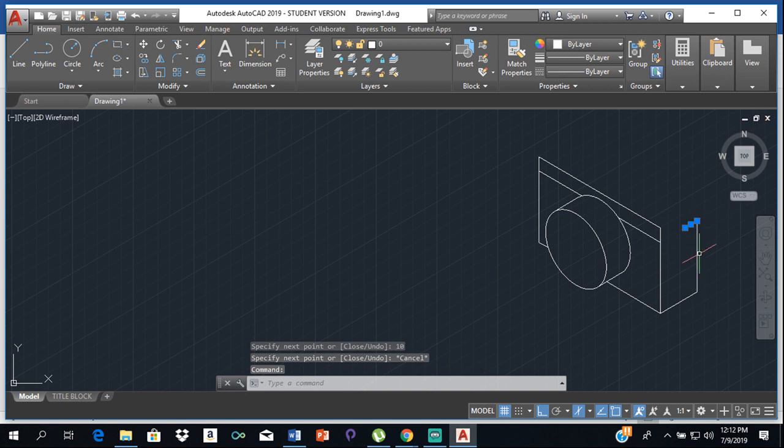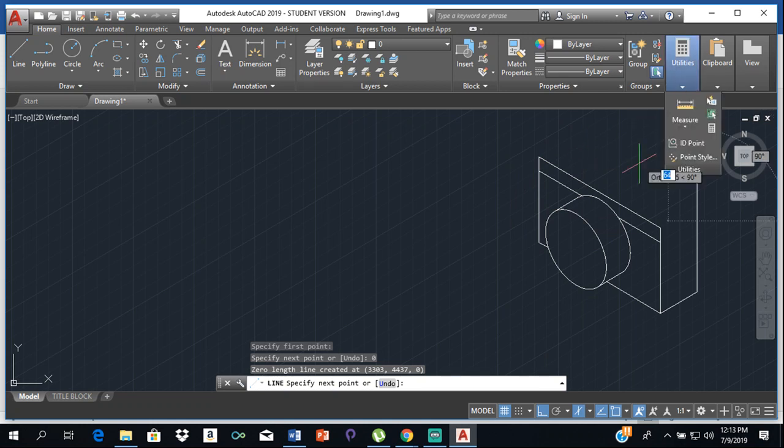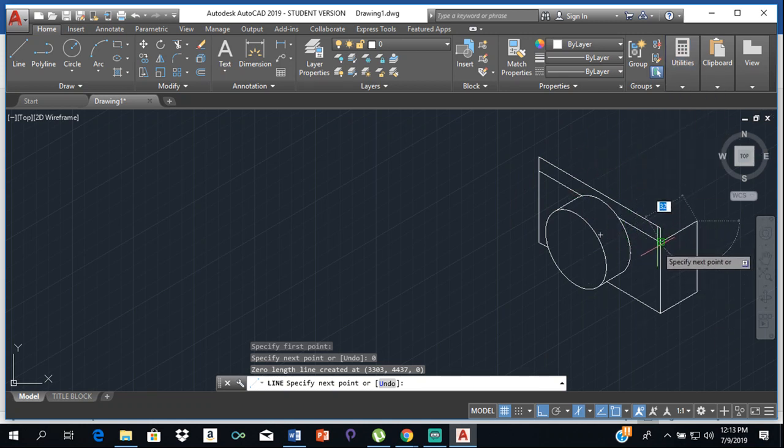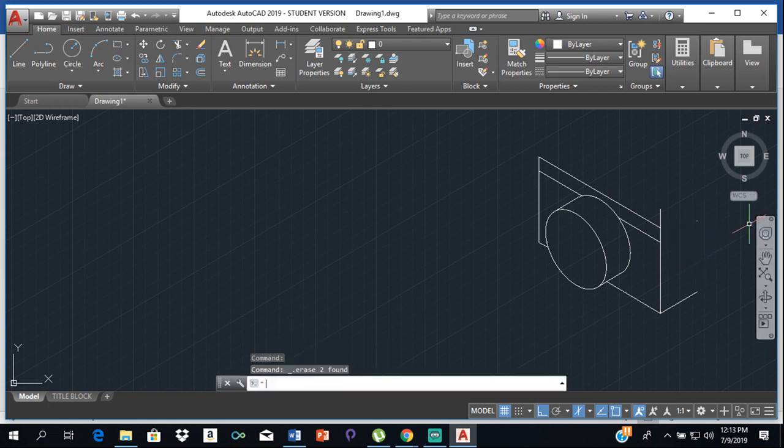So let me delete this and let me just do this then. Click here, click this line, bring this up by 10, enter. Alright, let me just join this here. So let me do that again for you. I select line, I click here, I bring this up by 50, bring it across, I click here, select line again, click here, bring this across by 30, and then click here, and we have that side.